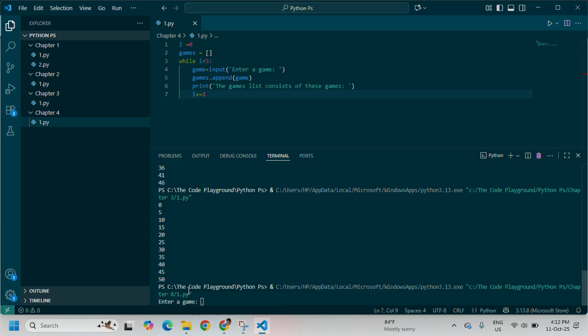So now let's run this. You can also remove the while i is less than 5, the i plus equal to 1 and the i equal to 0, and just repeat this code 5 times, but I'm doing this for ease so that it's shorter.